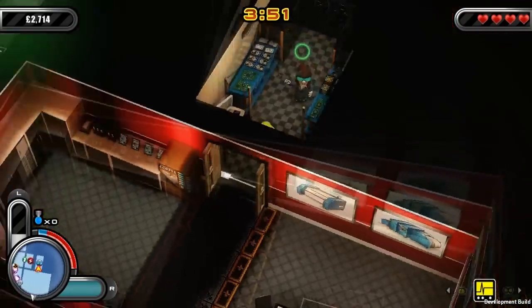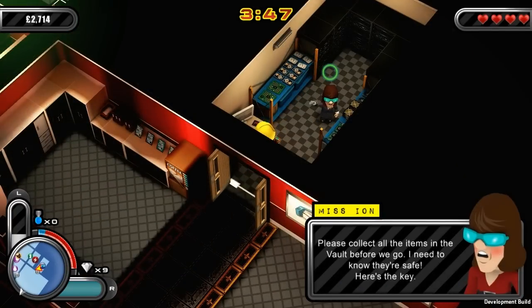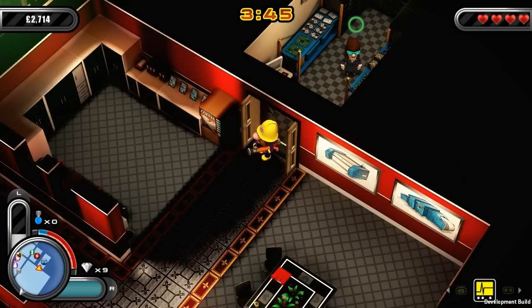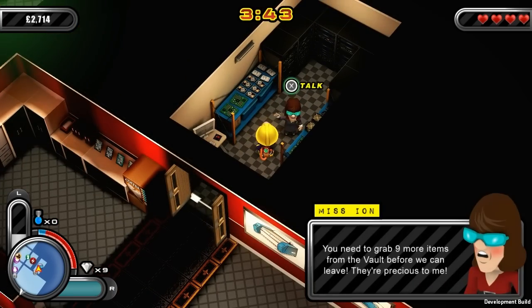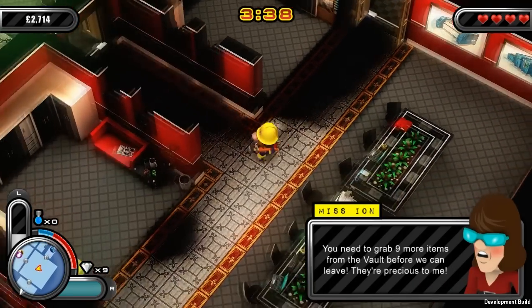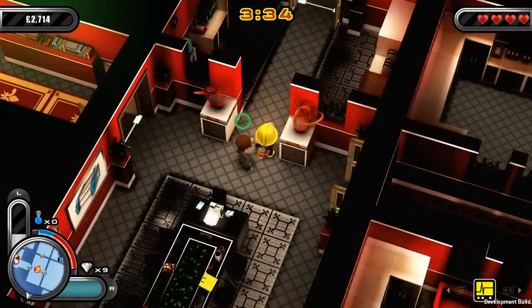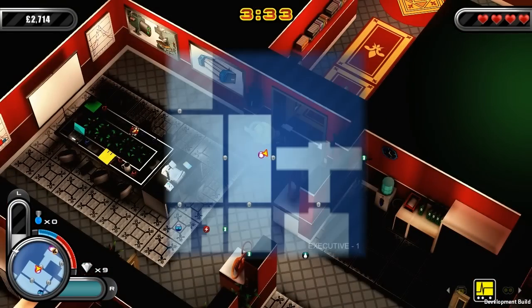Here we have Miss Ion. She looks a little bit different from last time because she's dressed in her executive garb. She says, please collect all the items in the vault before we go. Whoops. You need to grab 9 more items from the vault before we can leave. They're precious to me. I think she said something about she needs to know they're safe. Here's the key in the first message. So let's look for a vault room.